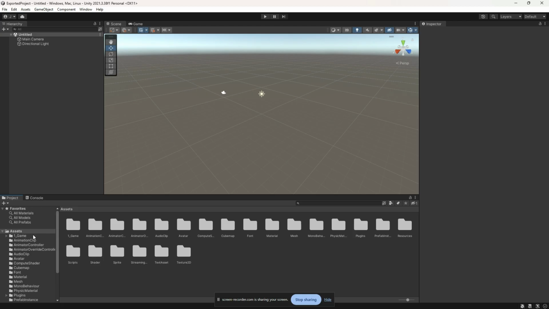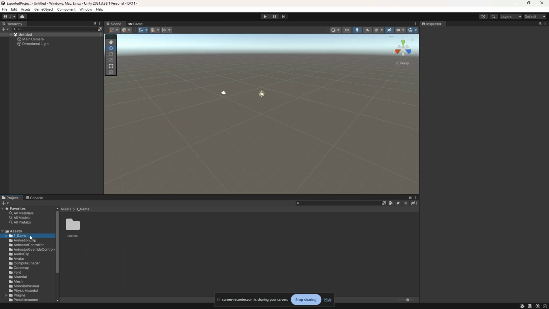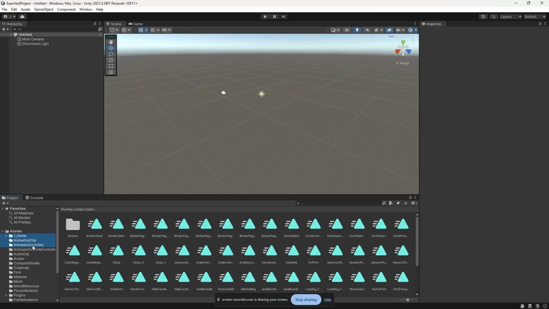So now we can do a little bit of cleanup. There's quite a few files that we do not need for our purposes here. So we can get rid of 1_game. We can get rid of animation clip, animation controller, animator override controller, audio clip, avatar. We can get rid of font.